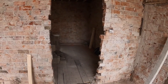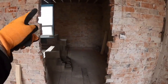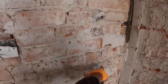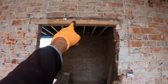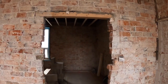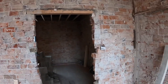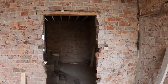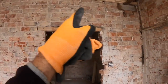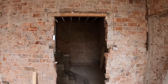Morning everyone. In today's video we're moving this doorway along slightly. We're going to block from here, cut that for a starter tie, lock it up to about here, then cut out that line and all this is going to come out. That wooden lintel is going to get took out and we'll put a new concrete one in. I've got some bits of steel to use as needles to go through to support up top. Normally you'd use strong boys but they're on another job, so I'm going to be using these bits of steel. We'll prop it first, then do the cuts to get the tie on and the start of the new opening.